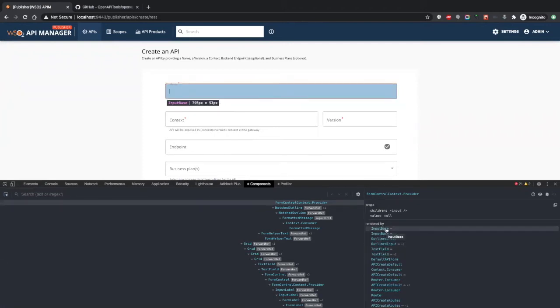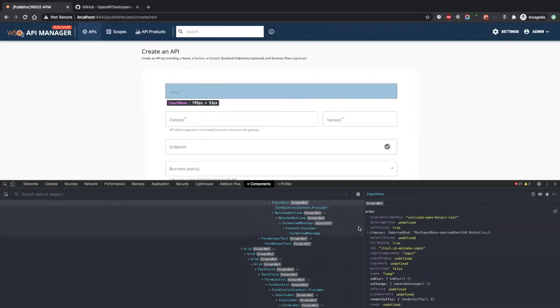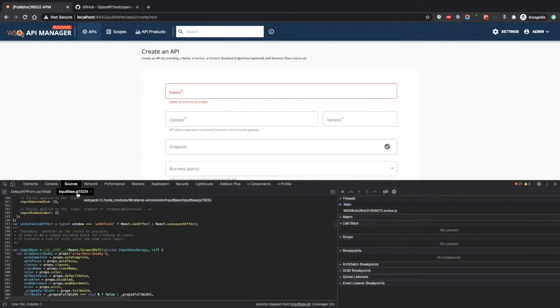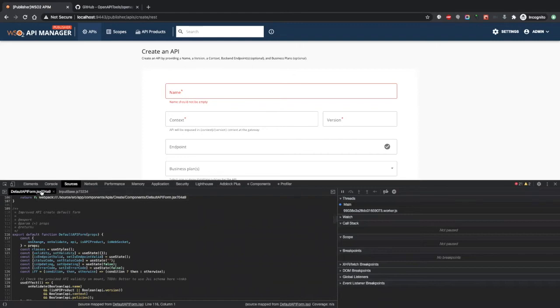If we are not familiar with these components, we don't know which component is coming from the original source or the WSO2 code, and which are coming from libraries. To identify the WSO2 or the application source files, we can click on any component and go to the source from here. There we can see whether this particular source is loaded from node modules. Basically, if the file is coming from node modules, that means it is an external library, or whether it is coming from the source directory, src app, like that.